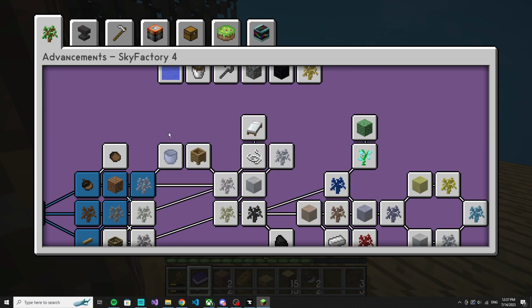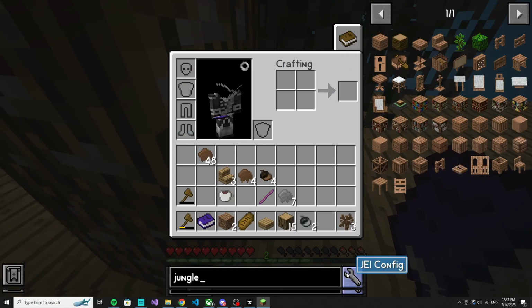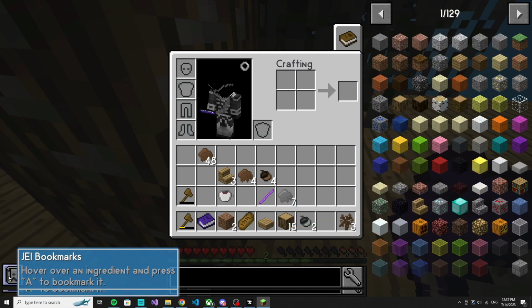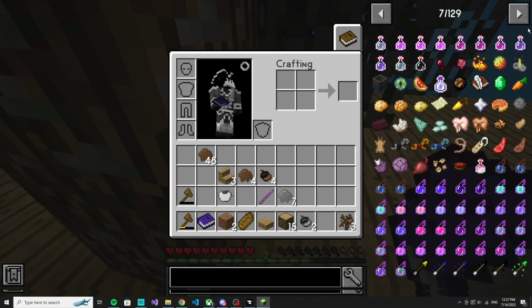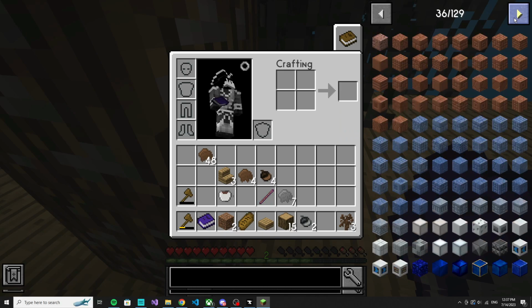But I also need to smelt it. How do I smelt it? Bone sapling. Ugh. Okay, let's see. What's this mod called? Sky Orchards? Okay. Sky Orchards. Yeah, that's not really helpful, is it? Okay. Chisel. Might have missed it.